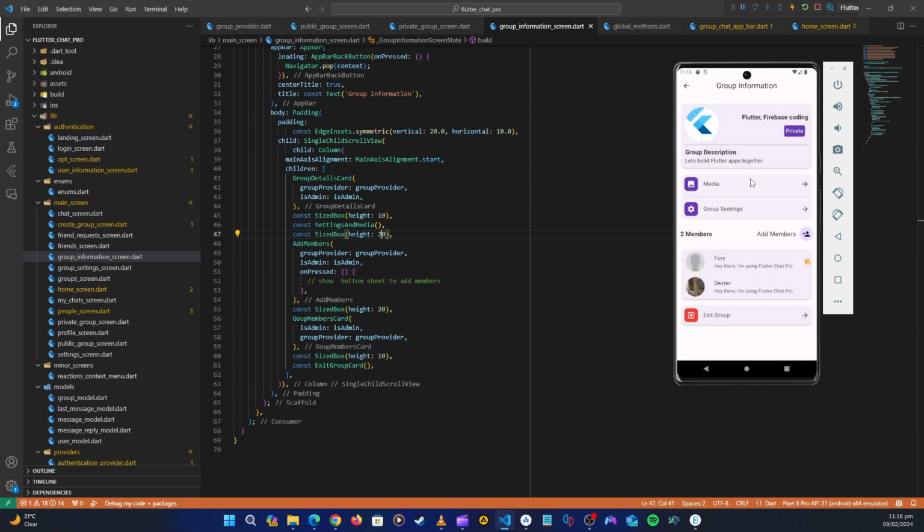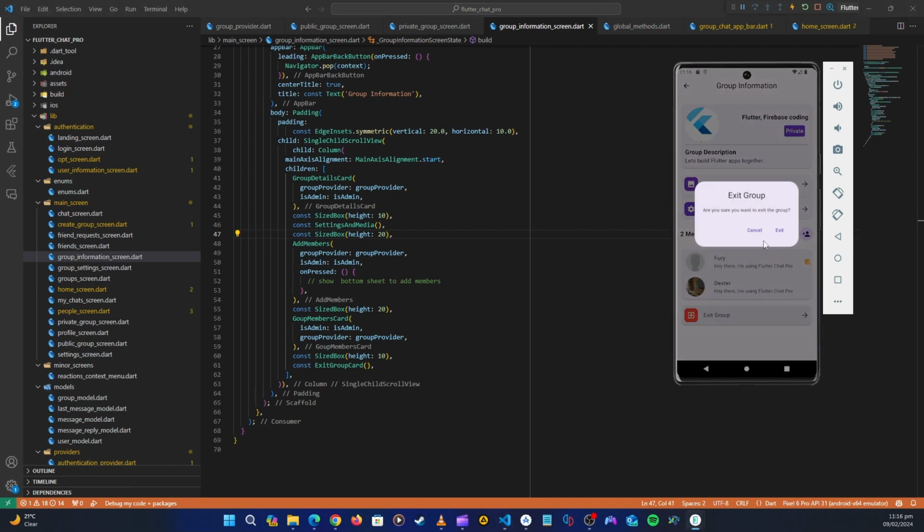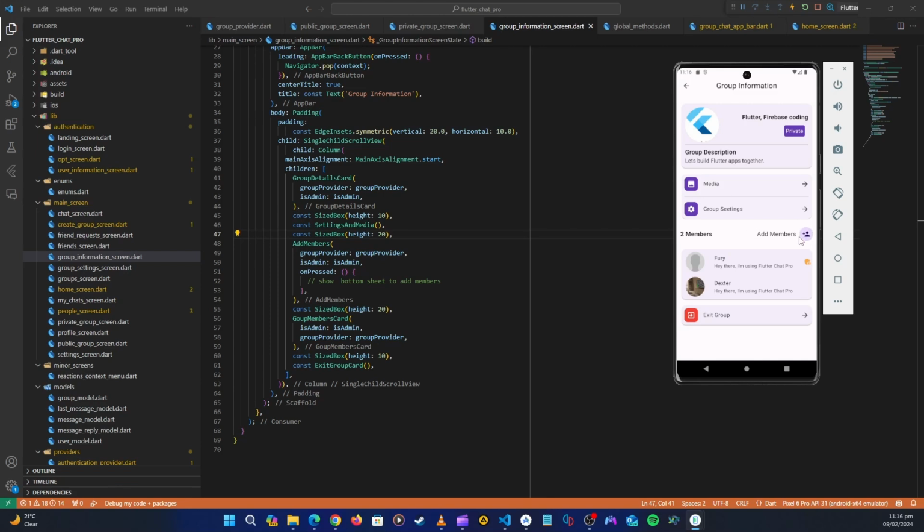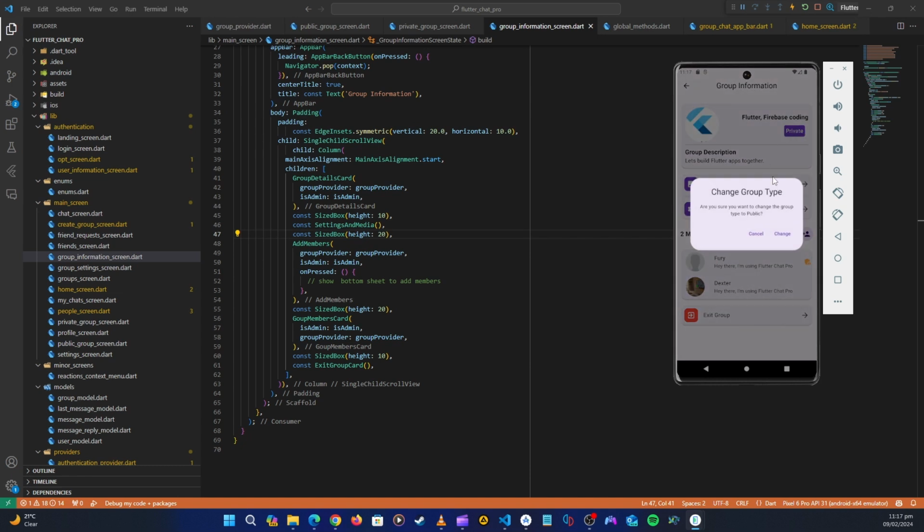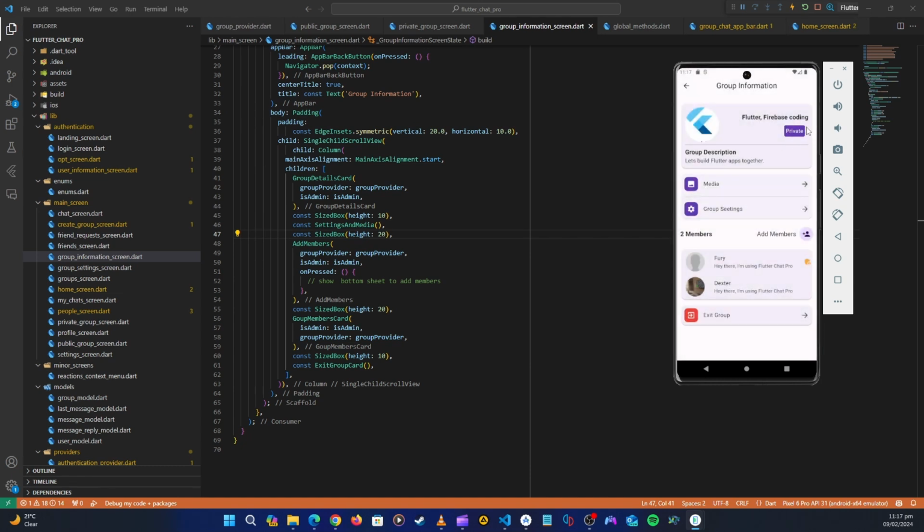Yeah, so that's it, guys. This is our group information screen. We are done. We are just going to add the functionality to all these click events which are here, to exit the group, to add the group members, to go to group settings screen, go to media screens. We know that this screen, the group settings screens, were already created. These functions here we have put already. We just need to make that other function work, to go to, if we have people waiting for approvals, we'll do all that in the next video.